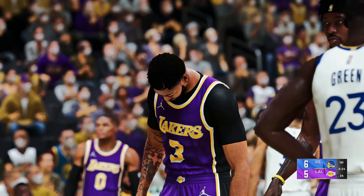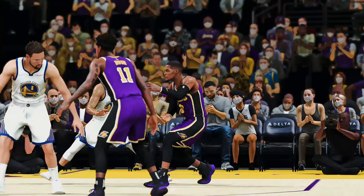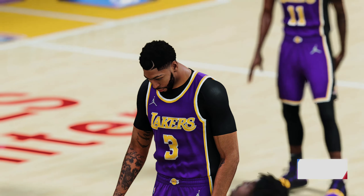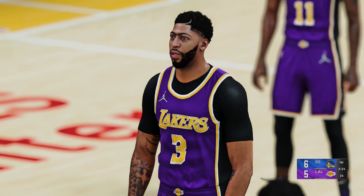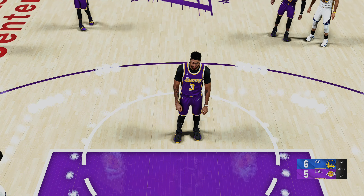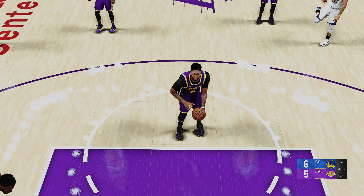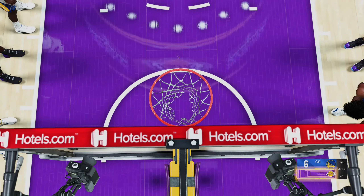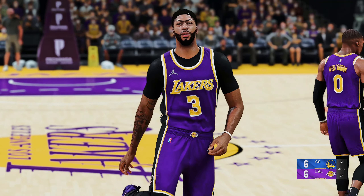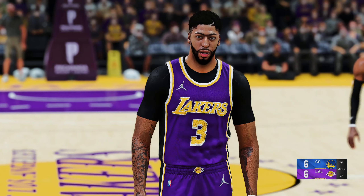Anthony Davis helped rescue the Lakers from some lean years — in the six seasons prior to his arrival they'd missed the playoffs more times than in the previous 65 years of the franchise. A year after they got him, they're hoisting the Larry O'Brien Trophy, and now with his new contract he should help them compete for a long time to come. That free throw good from Davis — with all the individual accolades he's racked up, he'll tell you none come close to the feeling of putting on that championship ring for the first time.